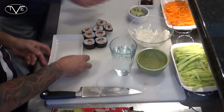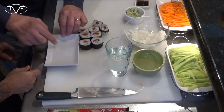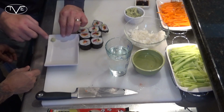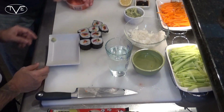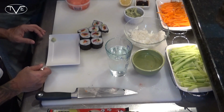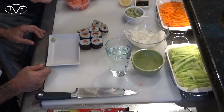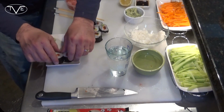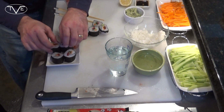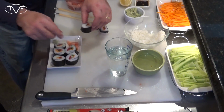Put these out on the plate. You're going to take a little bit of wasabi, put it in the corner, make it look nice. And a little bit of ginger. I'm not really good with it, am I? Put that on the side. You take your rolls and place them in the center. I think that's enough, right? Put this over here.